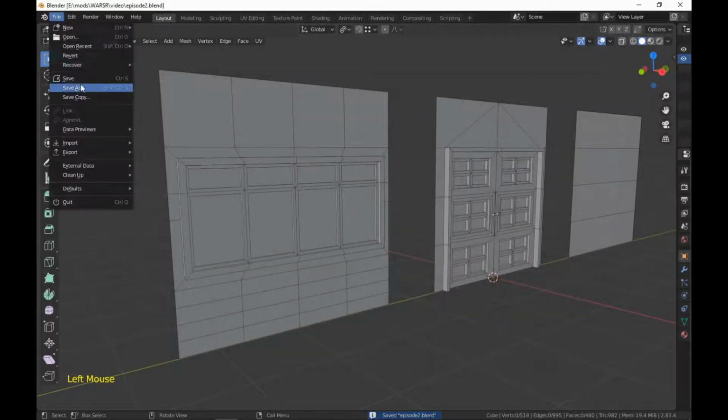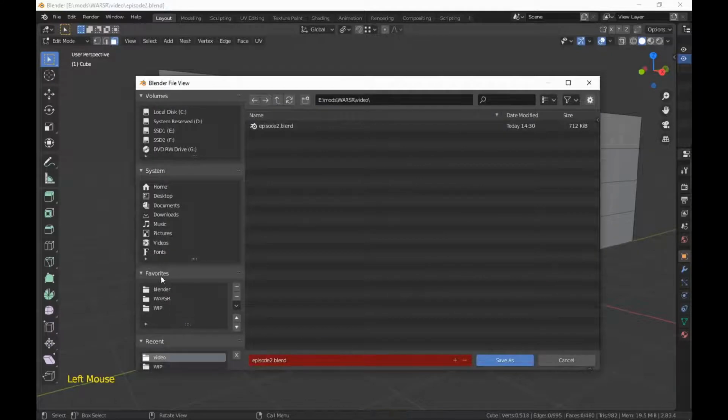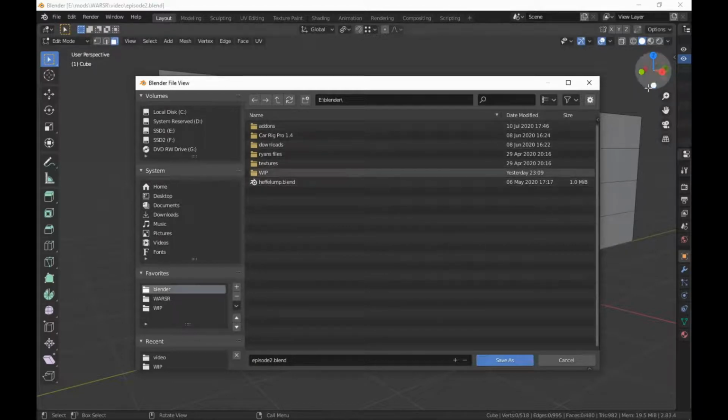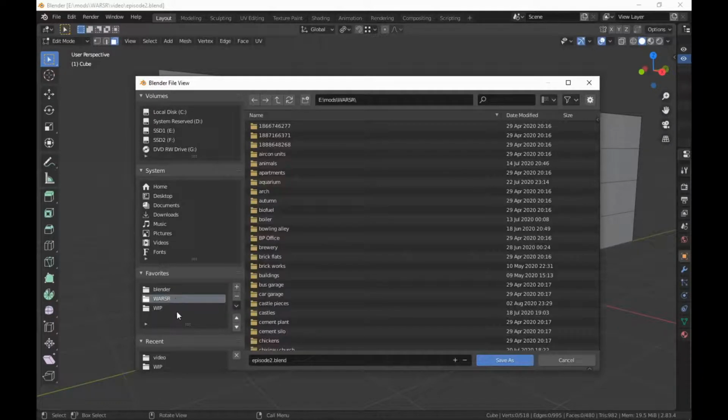So in there, in the save menu, I meant to actually show you there. Yeah, you've got favourites, so you can actually add favourites. So my Blender folder, which has got my add-ons and everything in it. I've deliberately not installed any add-ons other than screencast keys because I want to show you as we get to use them. I'll show you where to get them from and how to use them. I've got a WRSR folder, which is all my workers and resources stuff.